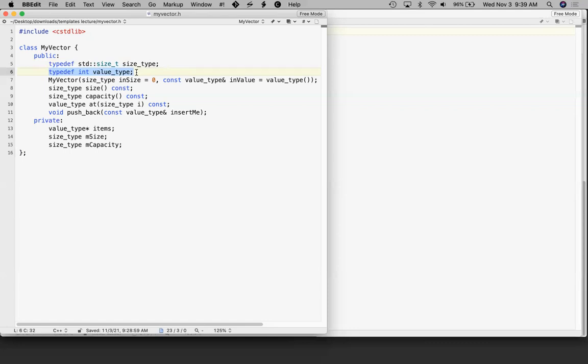And what that means is that later on, if we, the class programmer, decide to make this a my vector of strings instead of a my vector of ints, instead of going through the entire class and changing every occurrence of int into string, we just have to change this one line right here. So you could think of this as being sort of like a constant except for types.